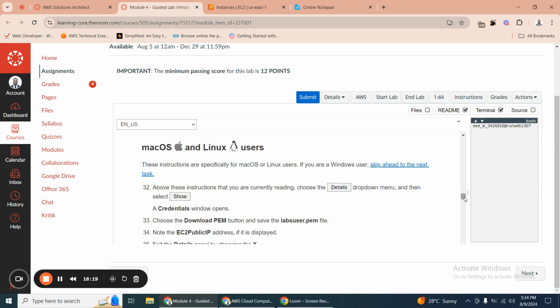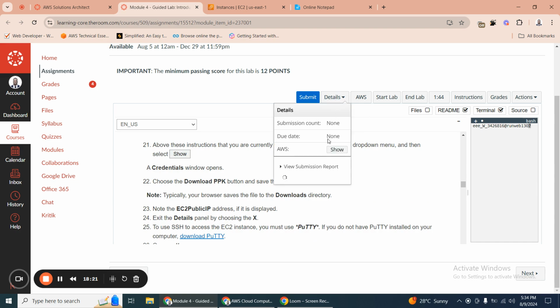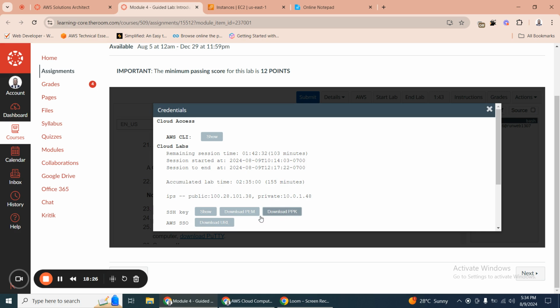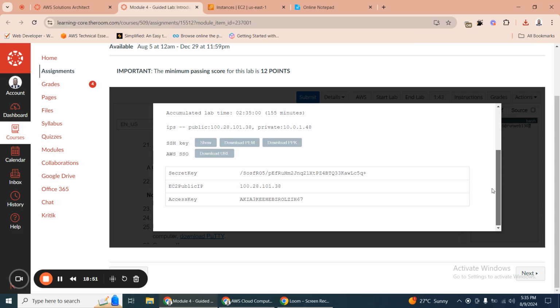If you are using Mac OS or a Linux machine, kindly scroll down to where and what you have to do. If you come back to the lab and you are using Mac OS, you are supposed to download the .pem file. You can see these SSH keys are here. We have ppk and then we have .pem. If you are using Linux, this is what you download. And Mac OS, this is what you download. As I am using Windows, I'll download ppk. So after downloading the ppk, how then do I connect to it?